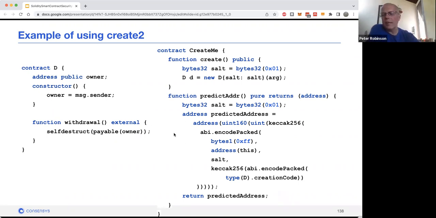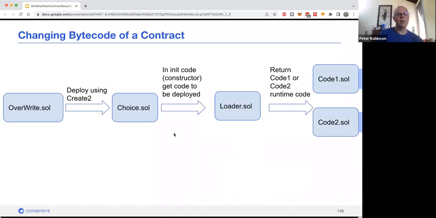And create uses just a salt of 0x1, but that should obviously be a 256-bit salt, and it uses that salt and deploys the contract. And then predictAddress calculates what the address should be. So the address of D will be the address of predictAddress. And that's how you can deploy a contract using create2.